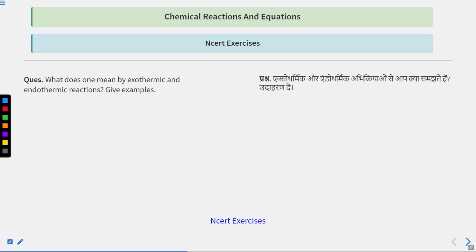Everyone, you know, exo means exit, right? You have to learn with these types of mnemonics. Exo means exit. Thermo means heat and energy. So exit of heat, exit of energy is exothermic. And entry of heat, the opposite of that, is endothermic. Endo means absorption or entry in simple words. So absorption of energy, entry of heat, is endothermic, and exit of heat is exothermic.